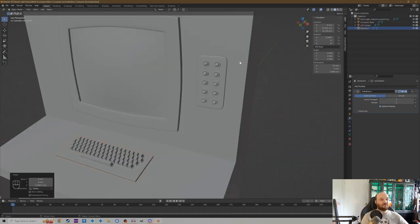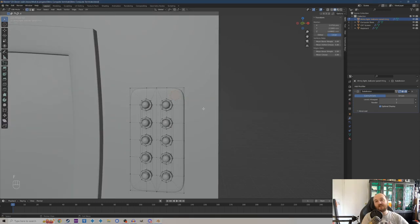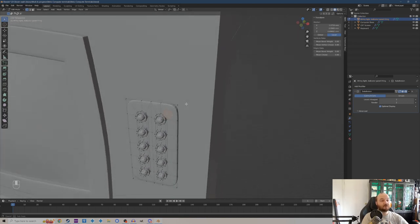I've also decided that I want to make it look like these panels are kind of screwed on there. So I need to put some screws in the corner. So we're going to make some changes to the blinky light indicator panel thing. Nah, change of mind. I think what we're going to do for attaching this thing is a pop rivet instead, because a screw at the size of this thing, the detail's just not going to be noticeable, and it's not going to be really recognizable as a screw as such. I mean, even the pop rivet, I'm skeptical it'll be noticeable, because I don't want it getting confused for one of these.